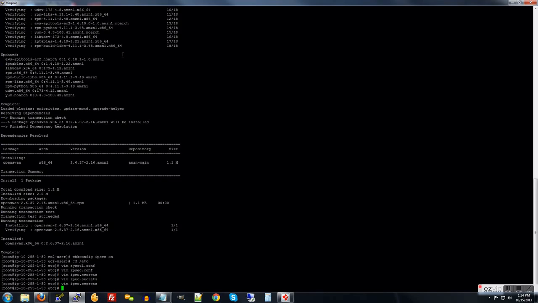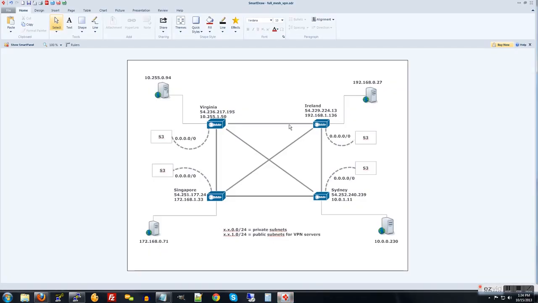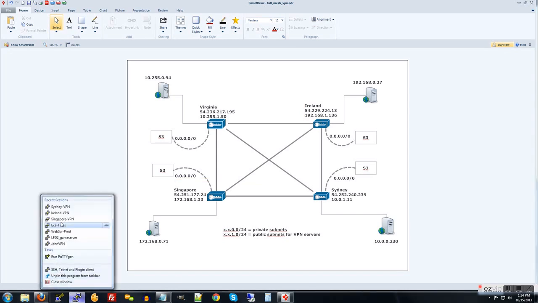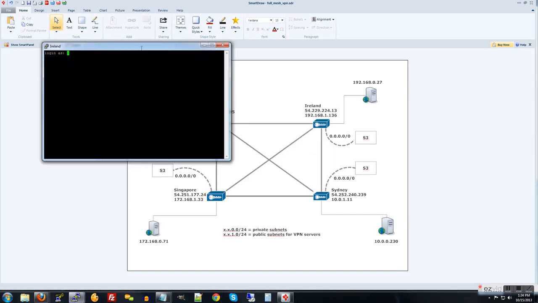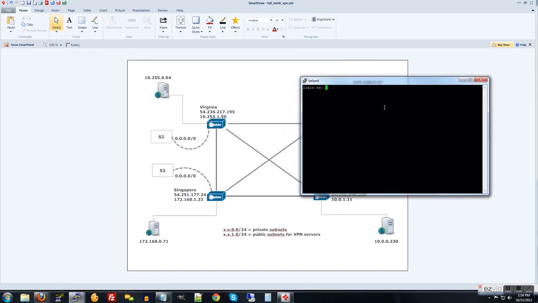Now, of course, you want this to be a lot more complex in a production environment, but this will work for our testing purposes. Okay. And let's see here. What do we need to do? We want to go ahead and jump over there to Ireland and make sure it looks correct real quick. I believe I already got it set up correctly, but I get a feeling that something's changed since the last time I've checked it.